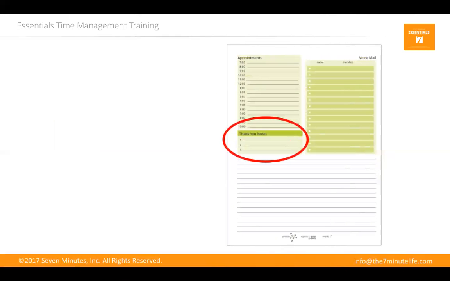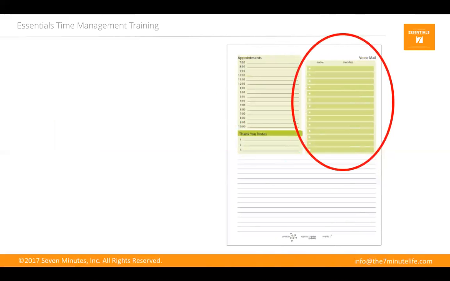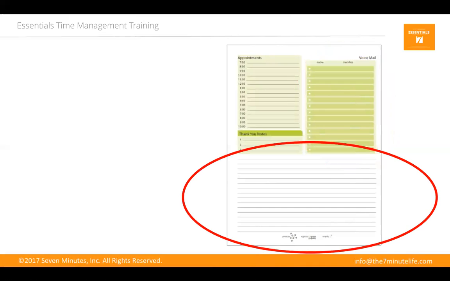On the other side of this, we have a place to put our appointments. We can write thank you notes, which I think is a great habit. I definitely encourage you to write down text messages that you want to return, the name, the text message phone number, but definitely voicemails. I just cannot tell you how many times I've been able to look back and see who called and their phone number. And finally, probably the most important part of having this all in one place is that over time, this will become your single capture tool, and it becomes one safe location for all of your notes.